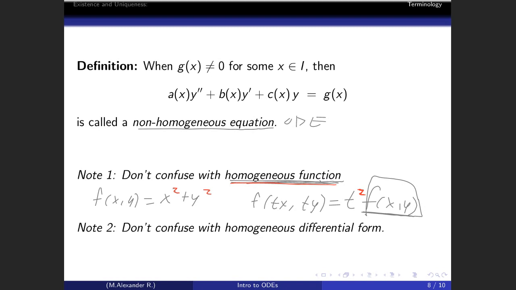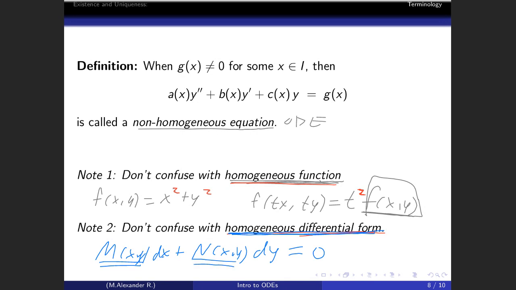Previously we also talked about the homogeneous differential form, in the differential equations class. Those were of the following form: M(x,y) dx plus N(x,y) dy. So we have 2 functions, the M function and the N function, and this differential equation. A differential form or equation is called a homogeneous differential form if both M and N are homogeneous functions. That was in the previous section. So that's a little bit of review.